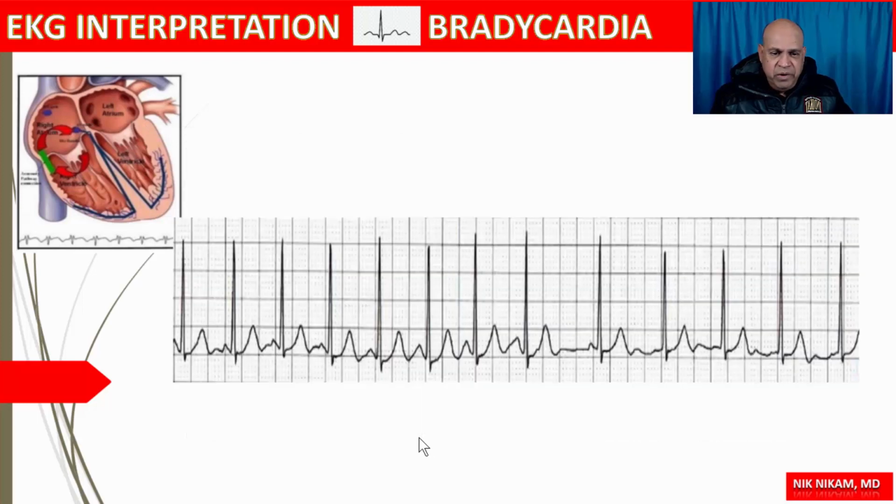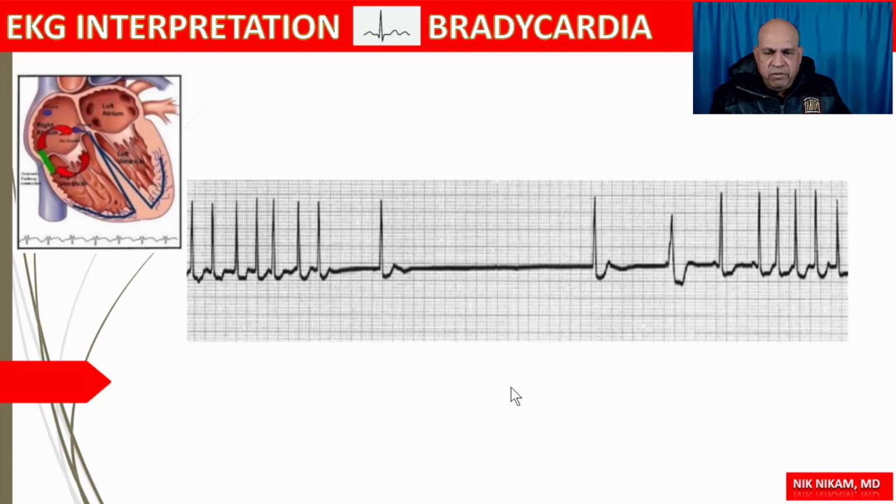And here's an example of sinus arrhythmia. As you can see, the RR intervals vary from beat to beat, and it slows down, then it gradually picks up and again slows down. We can see variable RR intervals in a variety of conditions such as atrial fibrillation with variable ventricular response, multifocal atrial tachycardia, or even flutter with variable ventricular response. But here we see definitely P waves preceding each QRS complex, and that's what makes it interesting because we are dealing with sinus arrhythmia.